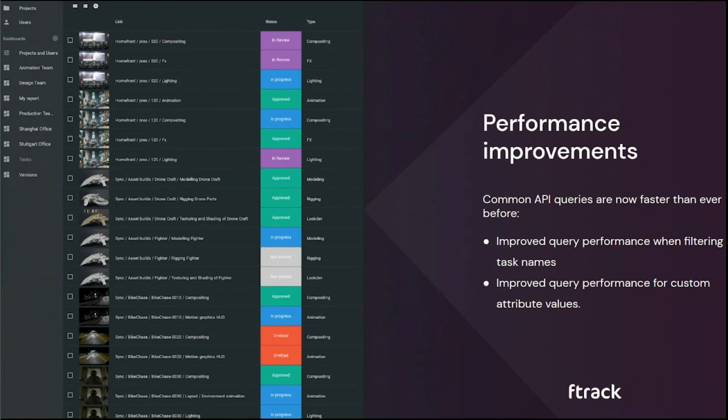Yeah, for example, if you build a cross-product view, as you see in the slide, and you're using custom attributes, that will work faster. And also, if you set up a view in the cross-product views to filter down on a sequence or perhaps an episode, that will also load faster. Good news. Yes, really good news.